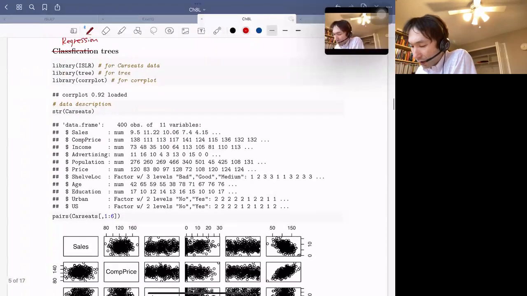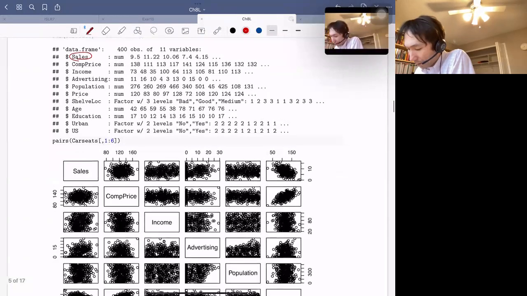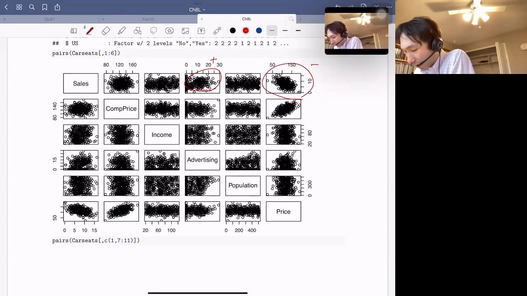It's almost the same, the only difference is that the response variable is continuous. So we just use these cells. This is the original figure. You can see that when the price is higher, the sales is lower, a negative relationship. And with more advertising, sales is higher, so we have a positive relationship. Income is maybe slightly positive. This is also comparable: when the competitor's price is higher, probably it's positive. Population, not sure. Maybe there are too many observations to see.